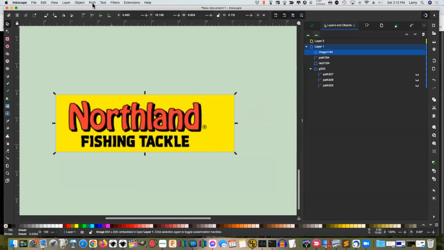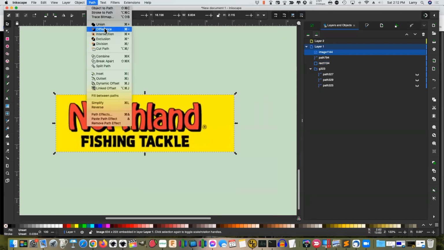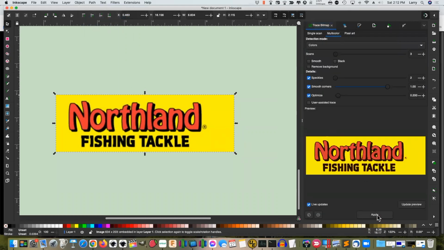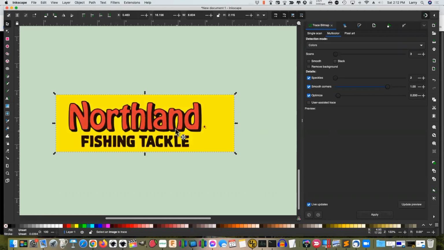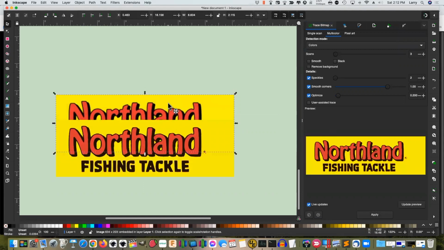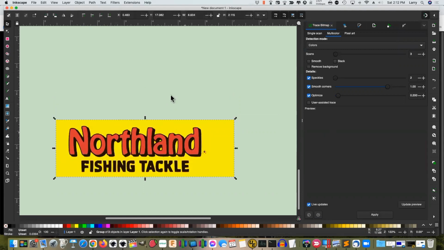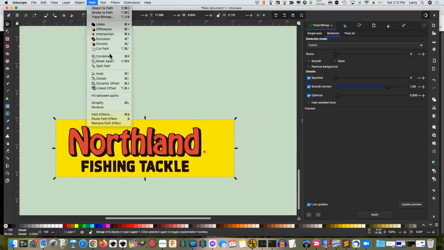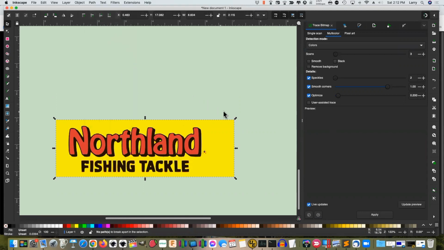There's our image. Then we're going to do path, trace bitmap, apply, get rid of the original. And then we're going to do a path, break apart.